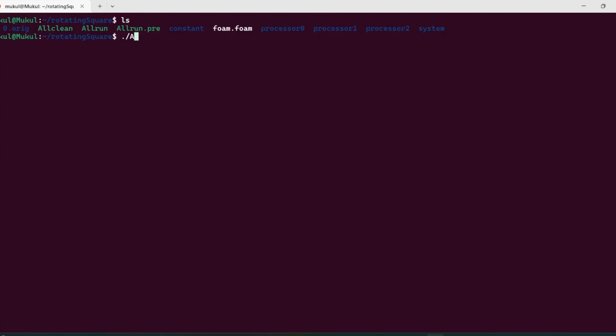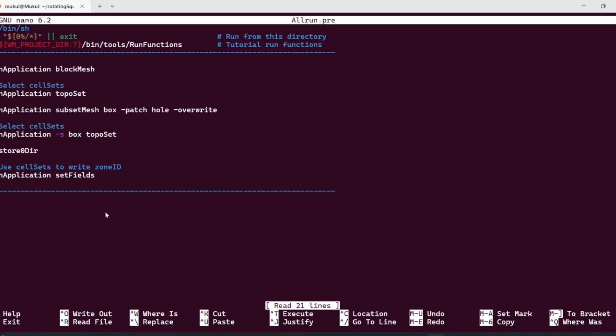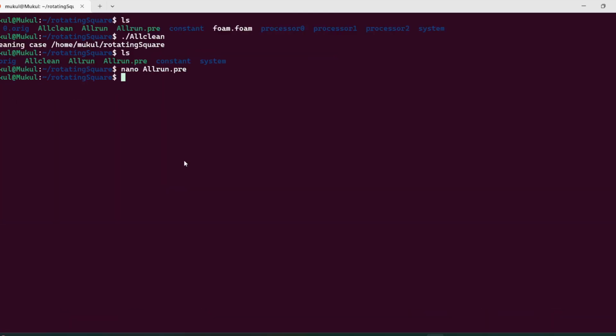What we will do is use this Allrun.pre, which has been given by OpenFOAM, after I've cleaned the whole case.